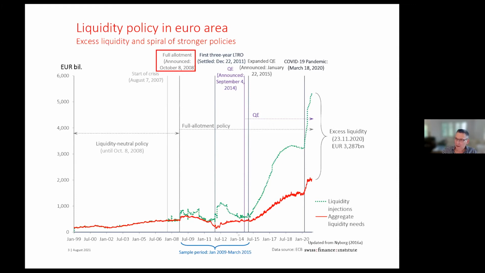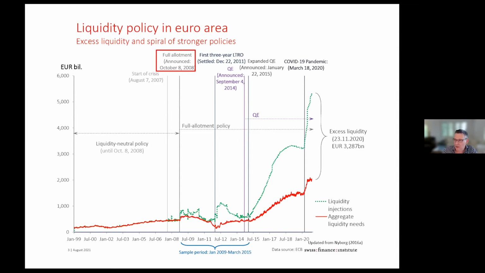What the authors have is a narrative where they say lender of last resort policies, i.e. full allotment policies, have these implications, but they don't have a benchmark, because as you see at the bottom, the sample period is only full allotment. It also actually extends into QE. QE didn't start in March 2015, it started in the fall of 2014, especially in the bank bond space, which is what the authors focus on, so they might want to prune their data period. But my main point here is that we cannot attribute what we find in this paper to a full allotment policy because there is no benchmark.